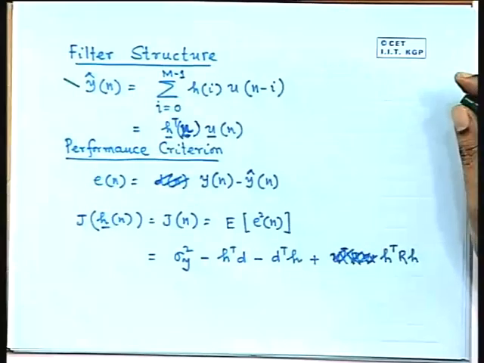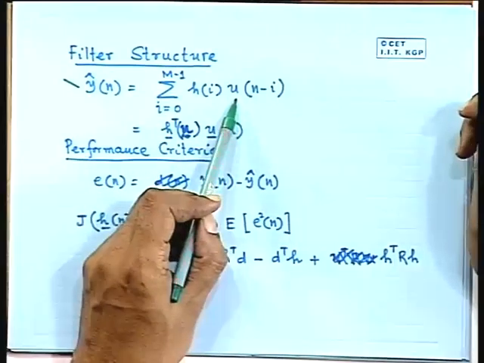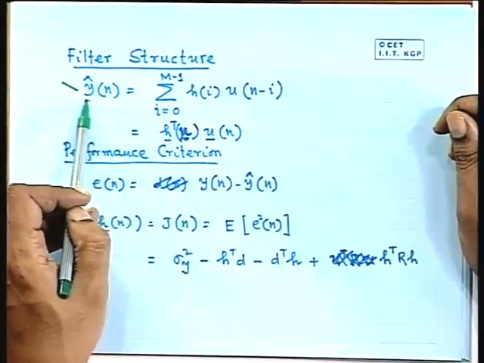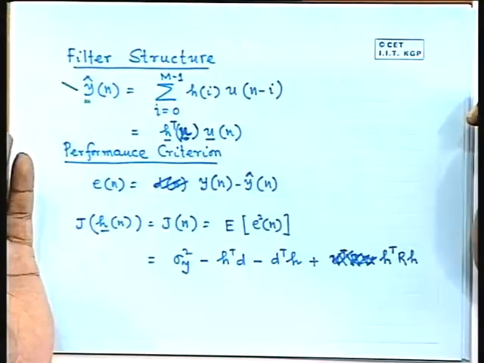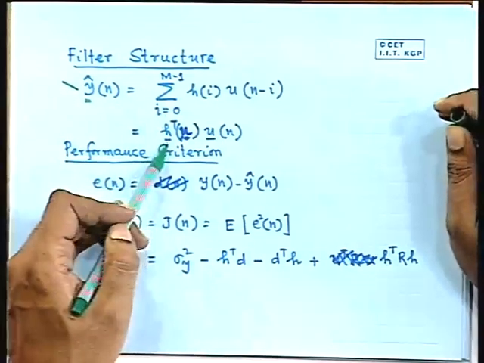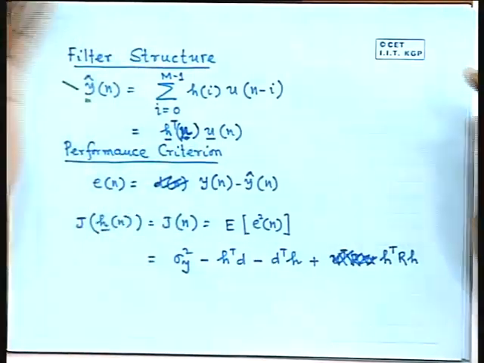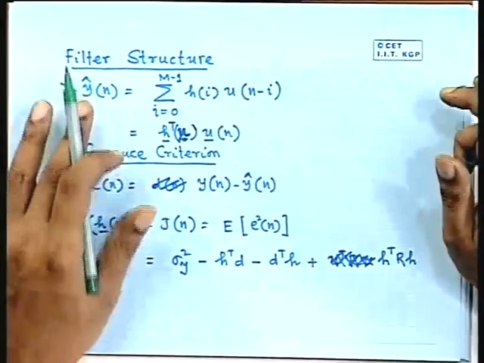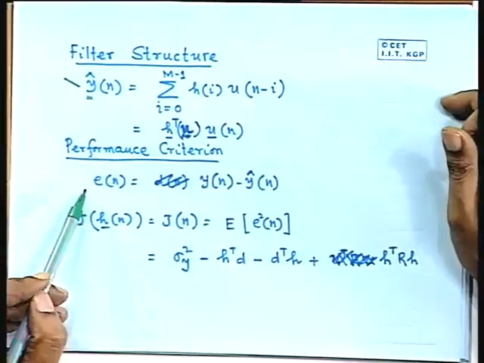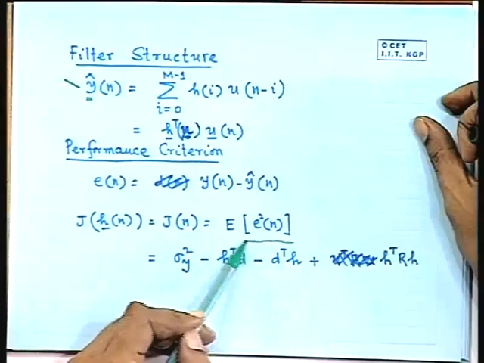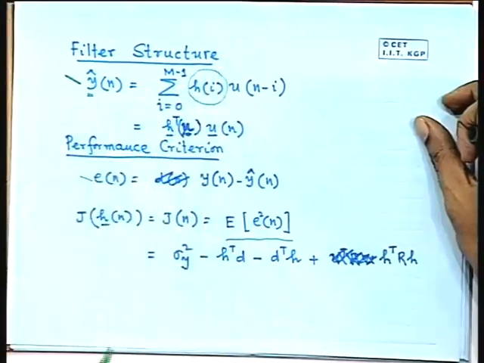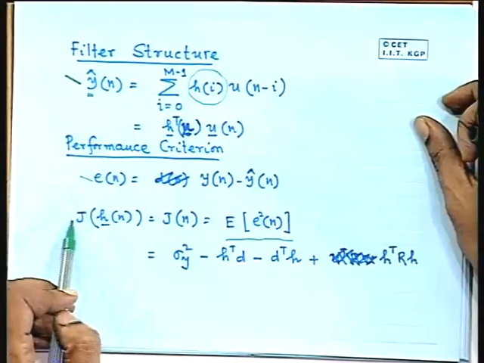So in our case, we have that well known filter structure which we are very familiar with. We are still trying to predict, from samples of u, some signal y by an FIR structure. This is what we know. We have tried to see, and we have seen, what the optimal estimates for this are, etc. So this is the filter structure we have defined that we are going to consider. What is our performance criterion? The performance criterion is this. These are the things that we are going to adapt, such that this is minimized.